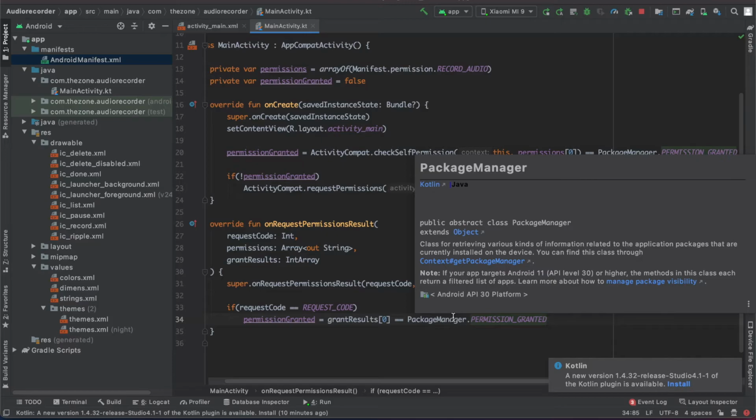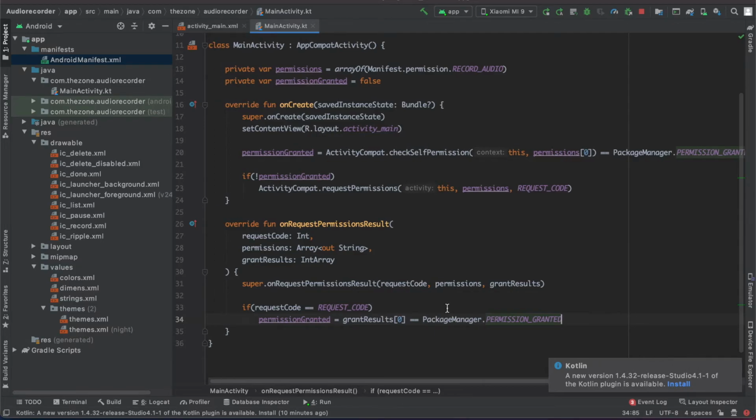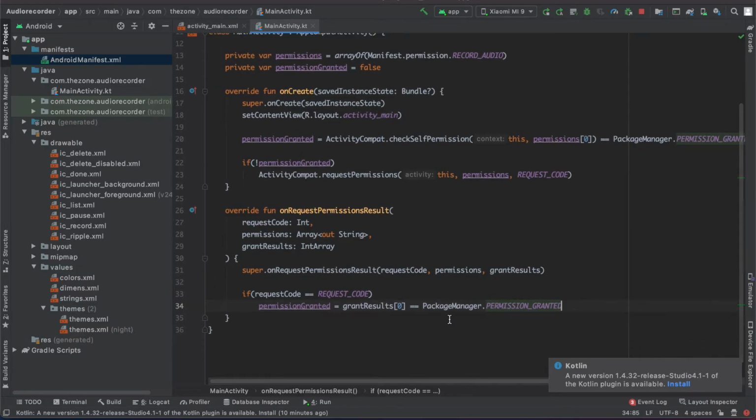So the user may or may not grant you permission, but the app needs it in order to work properly. Therefore, you have to check whether you have the permission each time you would like to start recording. So here, to handle the record button, we need to create another function and make sure we check for the permissions first. So private function start recording.